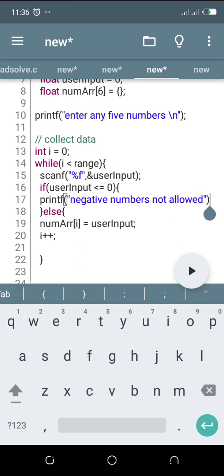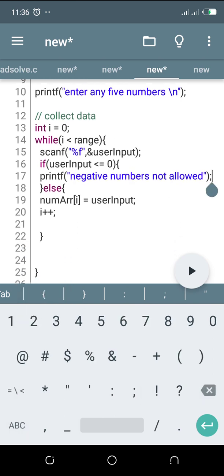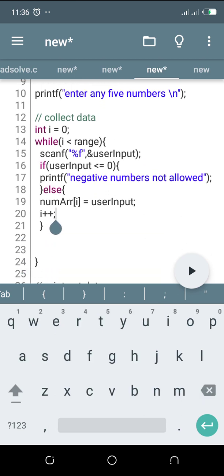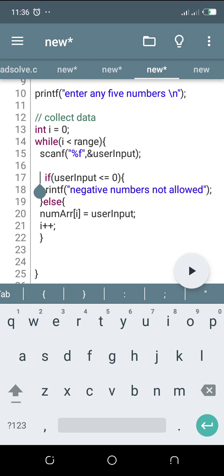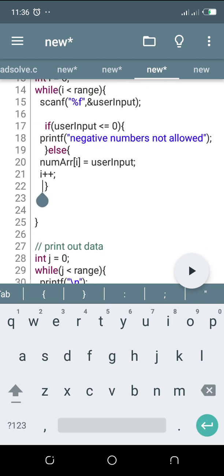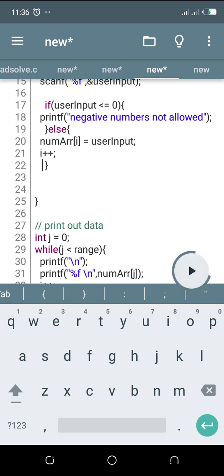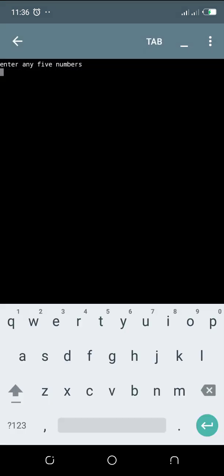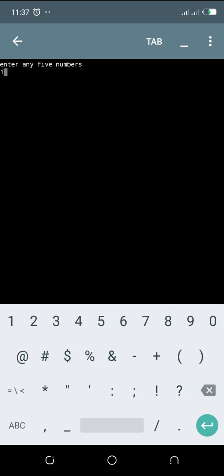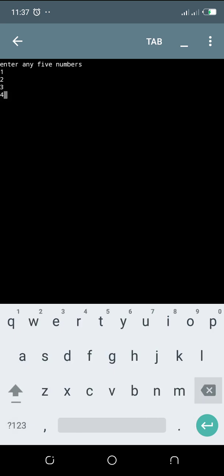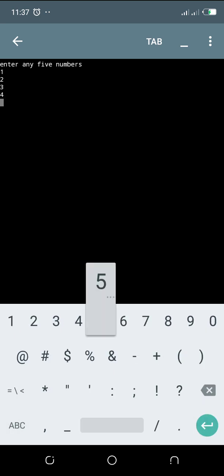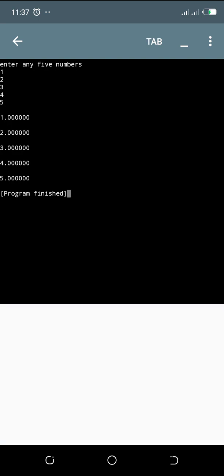So in this case, just to satisfy what they want, since it is stated that we should use an if statement, yes, we've made use of the if statement. Now this is it, we should be good to go. If we run this, we don't get any errors. So if I put 1, 2, 3, 4 and 5, see, we get our results.